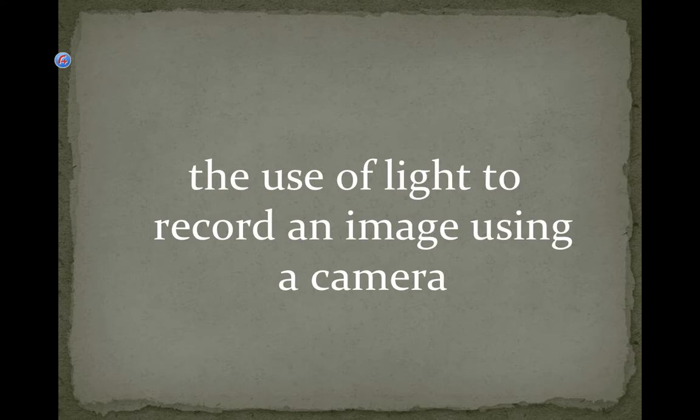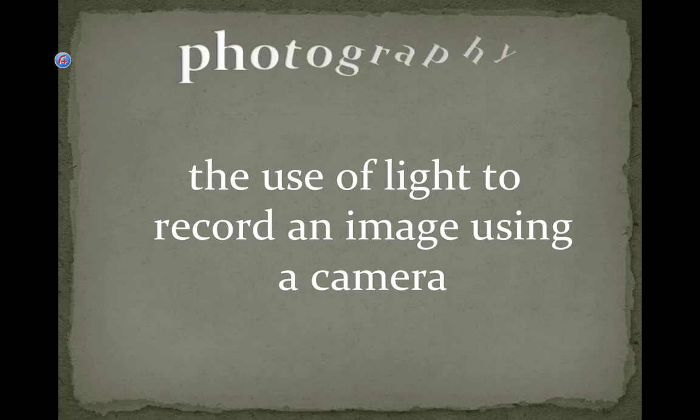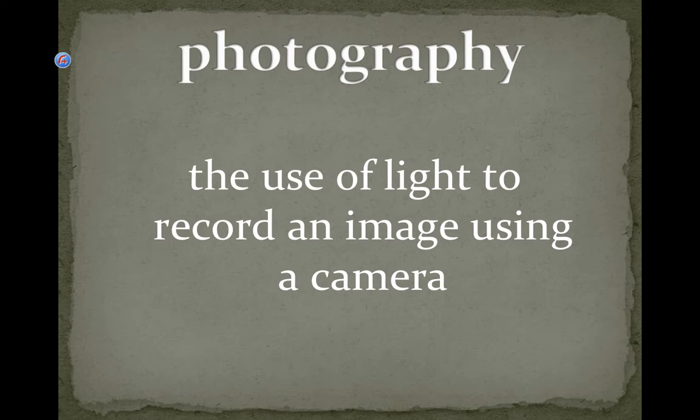The definition of our fourth word is the use of light to record an image using a camera. Now, we don't see writing in this definition, but if you are recording an image using a camera, it's kind of written just in a different way, in a digital way or on film. The word is photography. Do you see the root graph in that word? Photography is the use of light to record or to write an image using a camera.